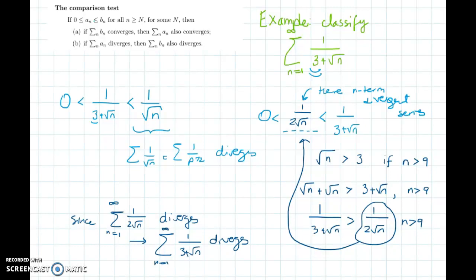Now, sometimes it's a little bit annoying to fit the series we want on the correct side. So we're going to see a bit of a shortcut to this, and it's what is called the limit comparison test. We don't really have to look at which one is bigger and which one is smaller. As n approaches infinity, the n-th terms that we are considering are basically the same other than the presence of a constant.